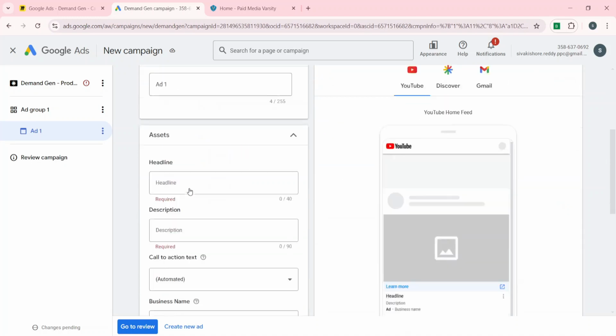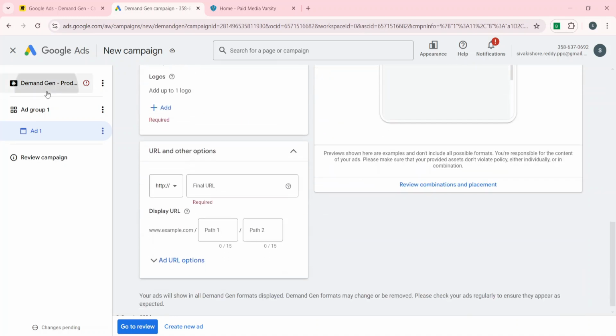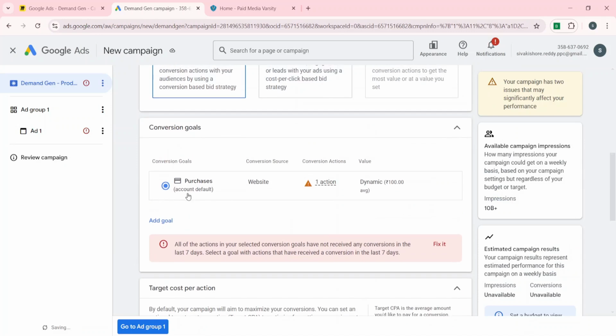So the process is similar. The only thing is that at the campaign level you need to select the product feed and define what you want to target in those products. This is one advanced strategy that we can use for targeting the products of our account. So I hope you have understood this lesson. We will meet in the next one.